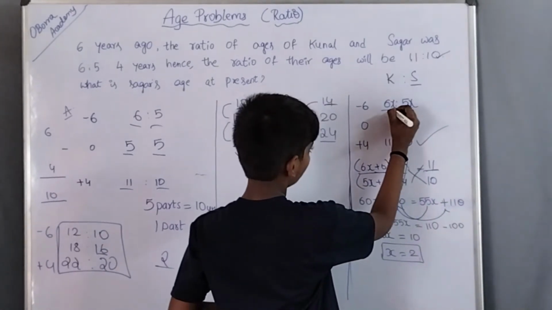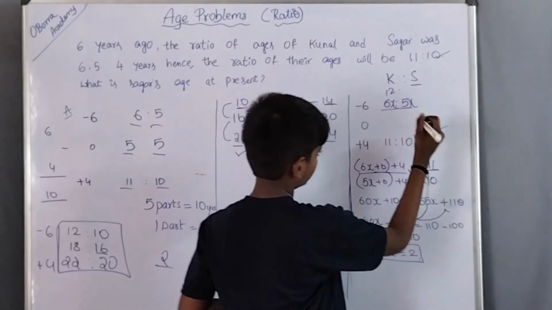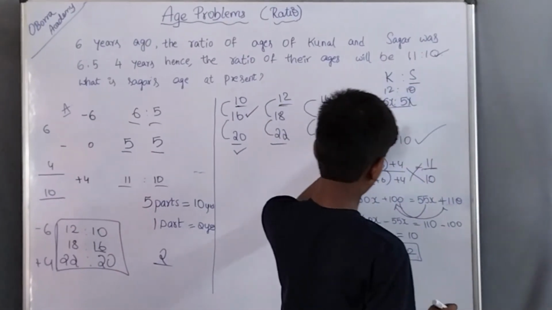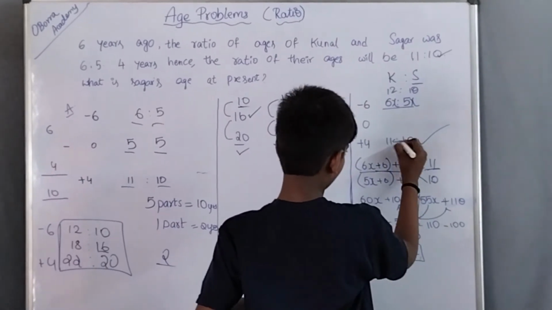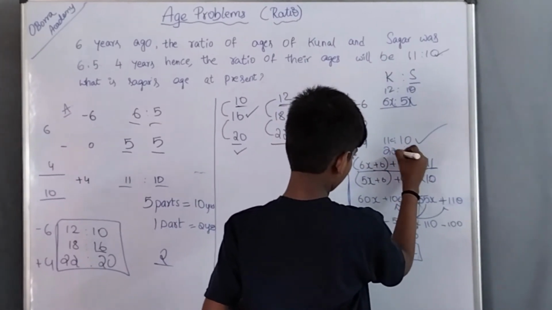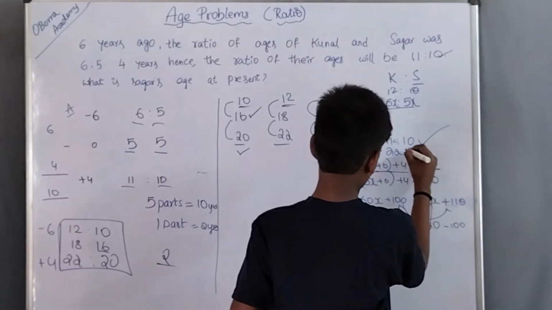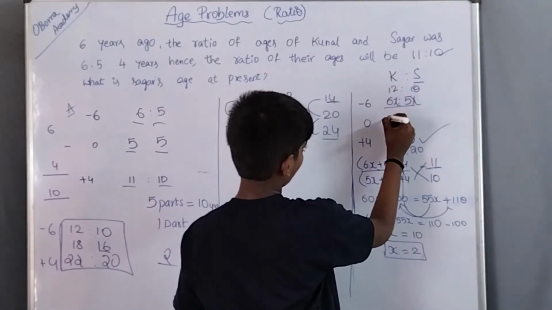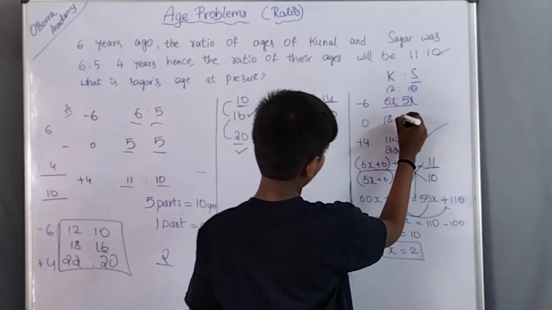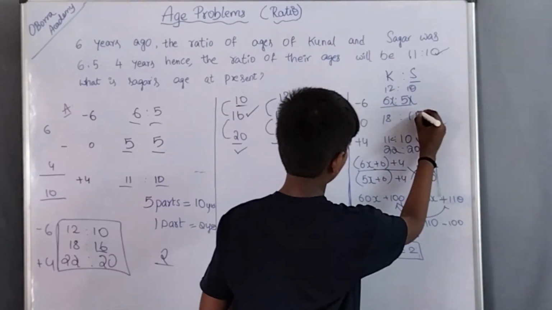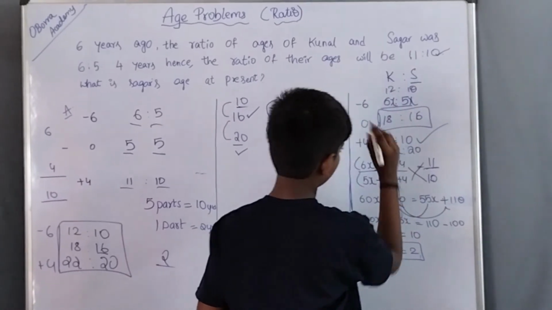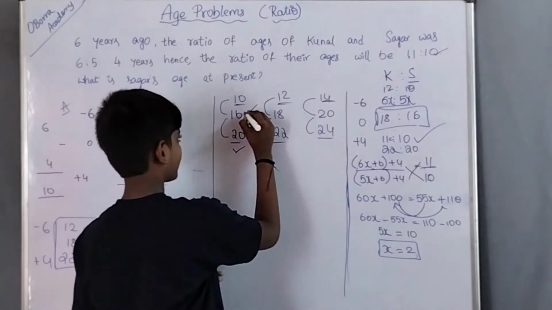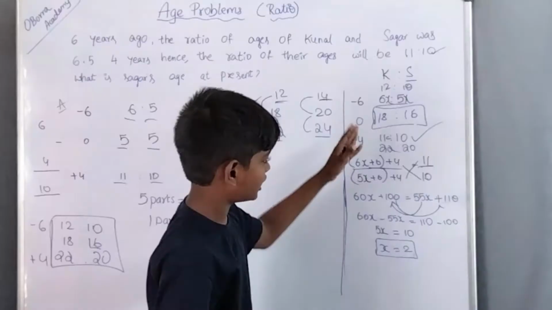So now let's replace this 2 over here. So we get 12 is to 5 times 2 is 10. And then for this 2 we get 22 over here, and we get 20 over here. And to get the present age, we'll have to add a 6. So 18, okay, 18 is to 16. So these are the present ages of Kunal and Sagar. So Sagar's present age is 16, and we had again got the correct answer even in the traditional method.